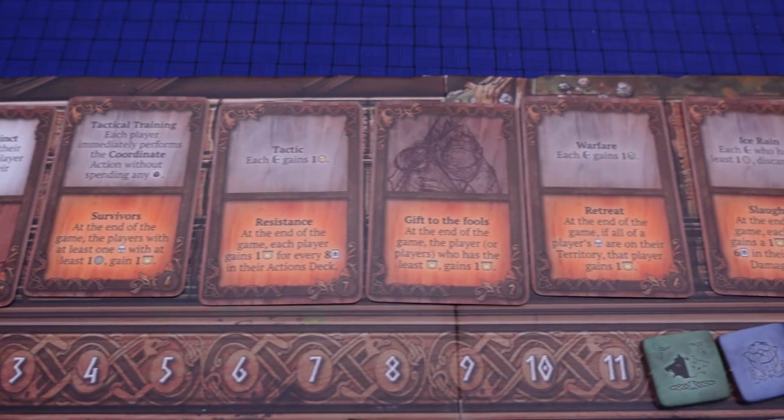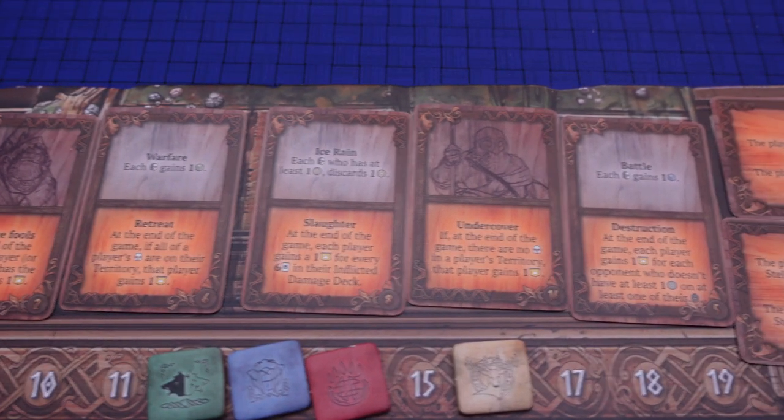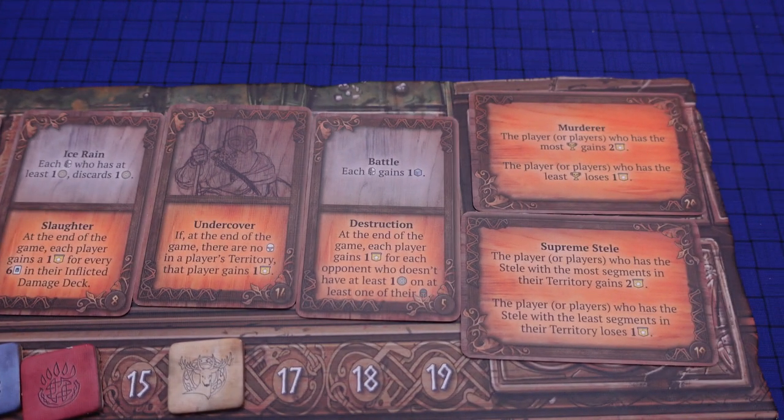Now we can score the missions on the event cards, starting with the card at the beginning of the event track and ending with the last event card that was drawn. After that, score the scenario mission cards.